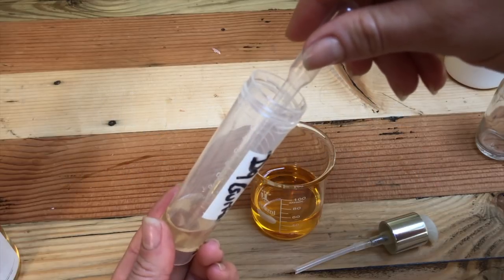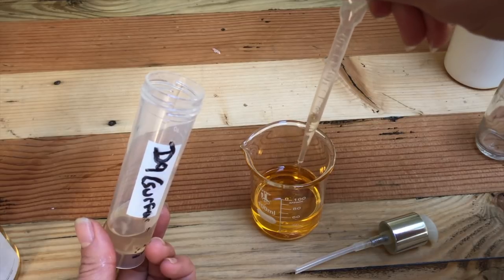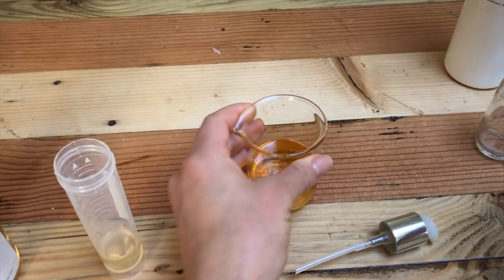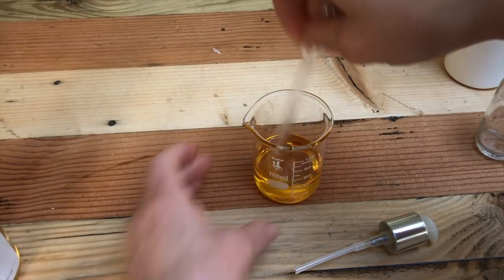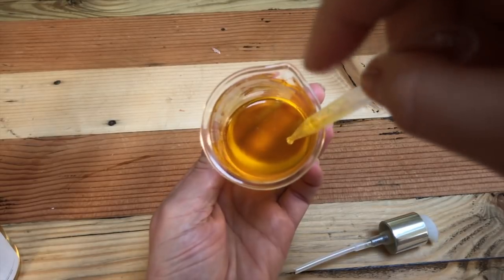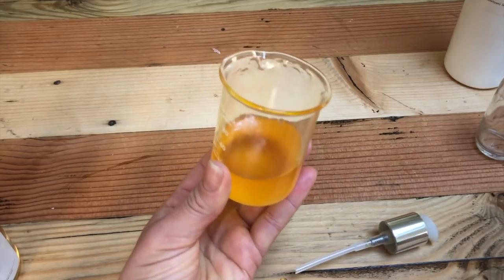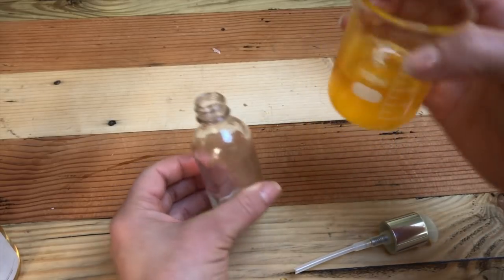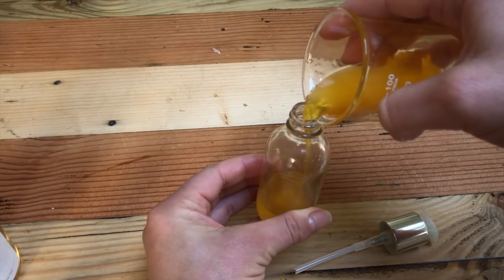Very thick. That 2 in there. You can kind of see it at the bottom a little bit, and then we got 0.5 left. Squirt it in there, and then I'm just going to mix it up with my pipette here. It gets a little creamier, kind of cloudier. That is all you need to do. Cloudy. You don't even need a stirrer. And then I'm just going to pour it into my bottle.